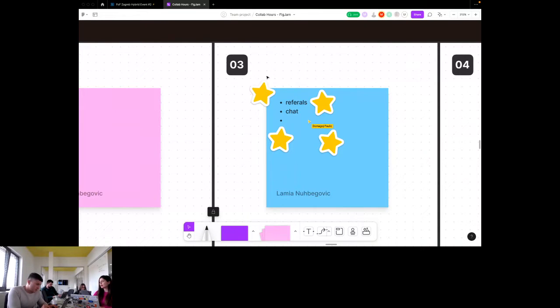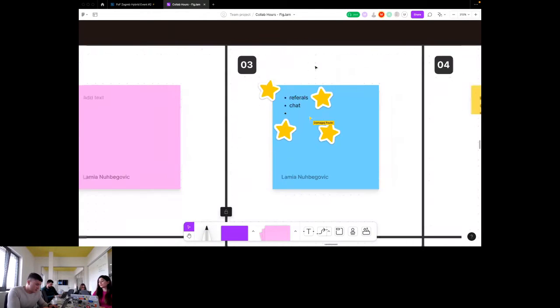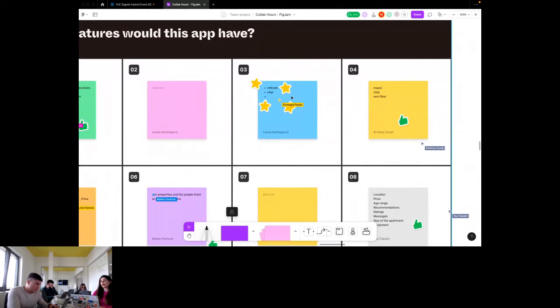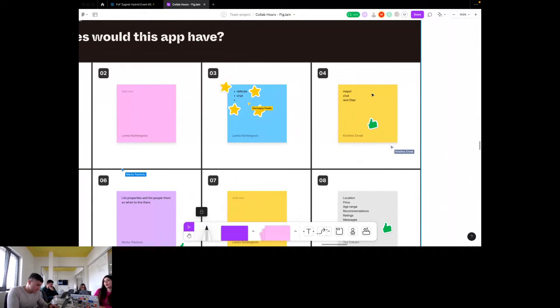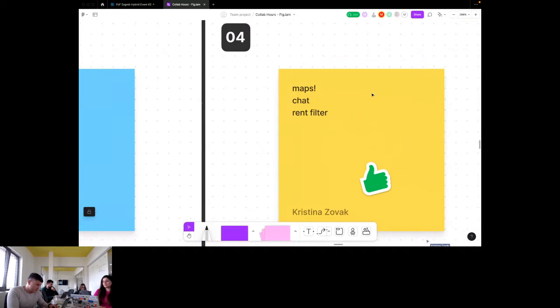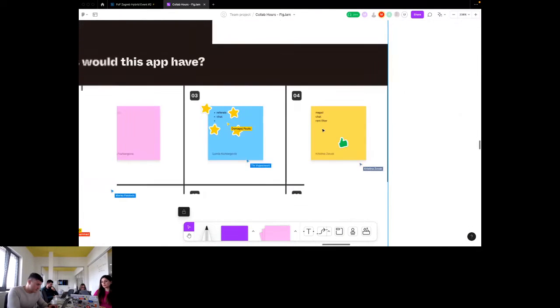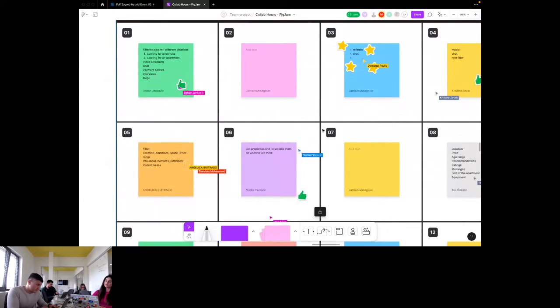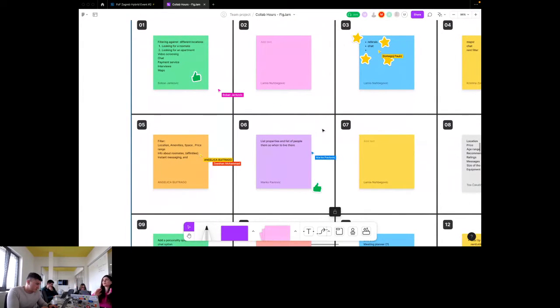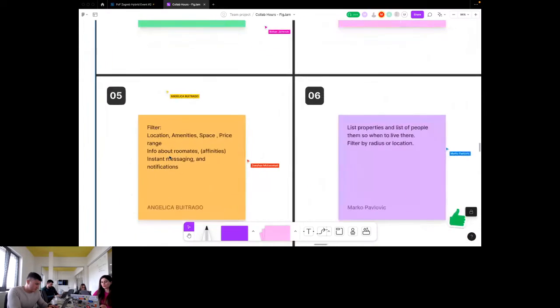But referrals is a great call because maybe this app is gonna let me earn by referring someone, like with jobs referrals really. I'm gonna get these extra $20 that I can use for my lunch if I match for a referral. Maps, great one. Chat, rent filter, obviously. Map is a great one, obviously, if you're in the same radius or range in a city. You probably want to locate your favorite cafe, bars that you can meet your preferred match.